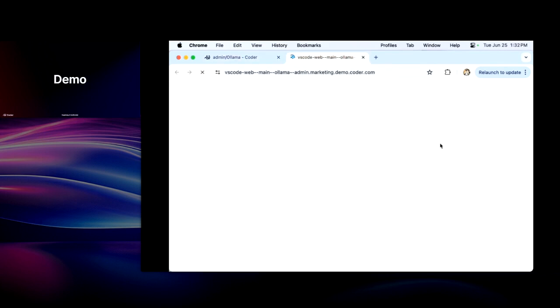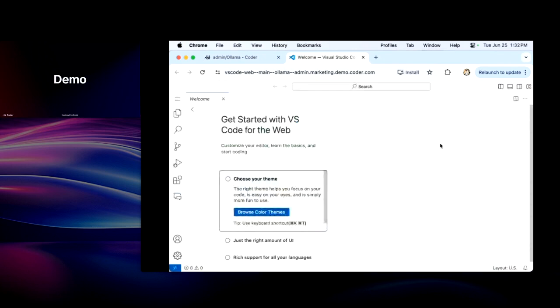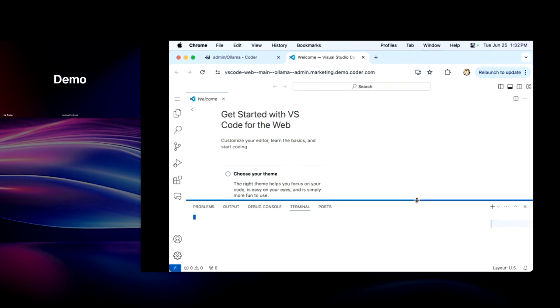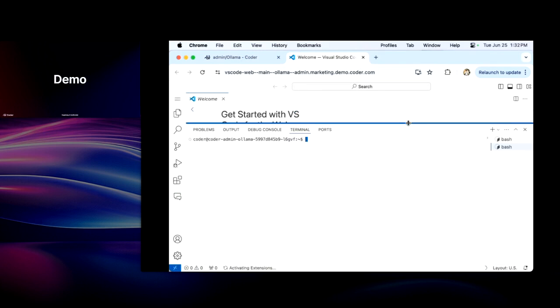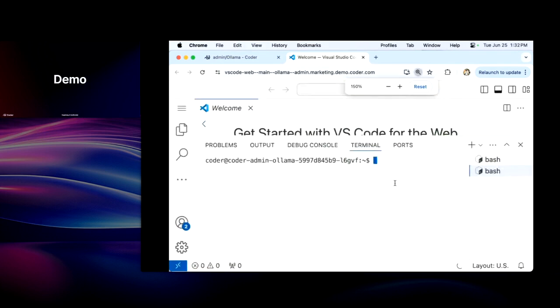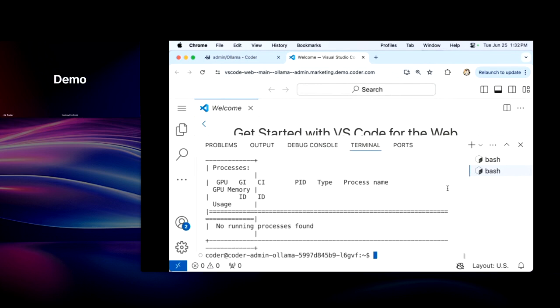So while this is warming up again, I apologize. I picked the wrong workspace. Remember that we had 2 cores set as the limit, but the node is actually running on 4 cores. So when we look at NVIDIA SMI on here, let me just blow it up a little bit, but I'm not gonna worry about that. Actually, let me shrink this down.